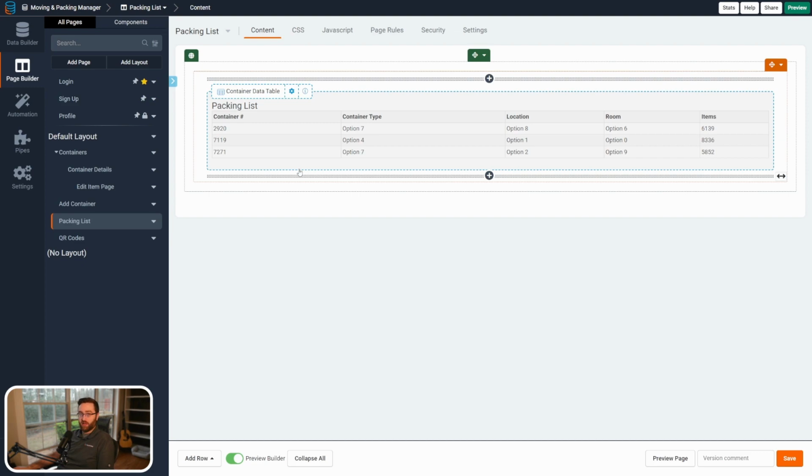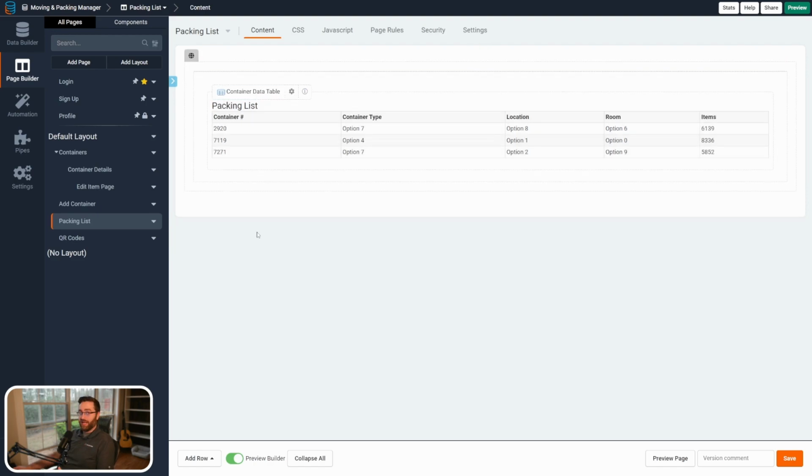Now again, the purpose of the packing list PDF here and the packing list page in general is to compare our actual inventory with how it's getting transported, right? So if you have a moving company or something that's going to be taking all of your items, then you might want to give them an inventory list of bins that are packed and bins that are currently located at your residence. So as they get put on a truck, you can mark them off a list and say, yes, this one is accounted for. And then when it comes off the truck, yes, this one is accounted for.